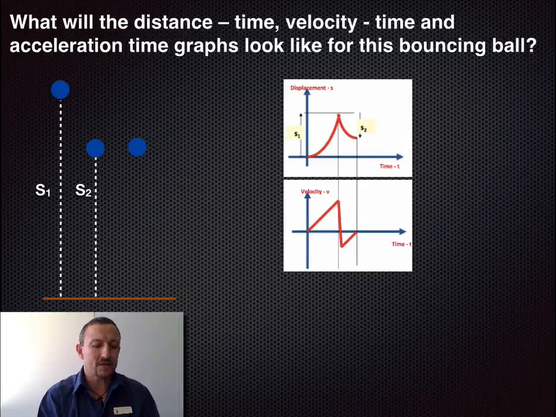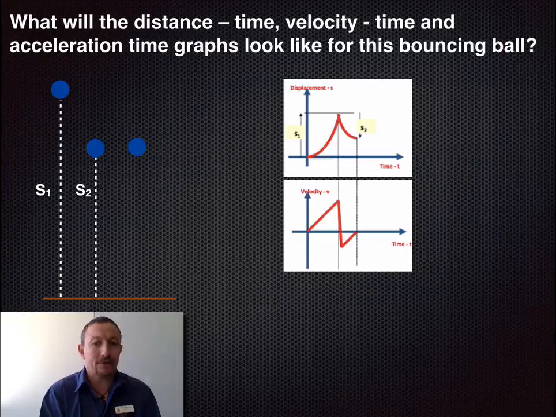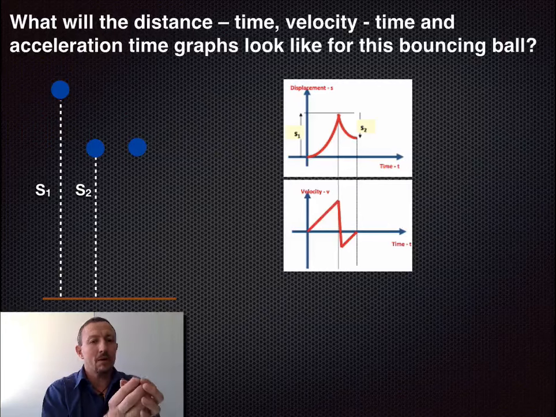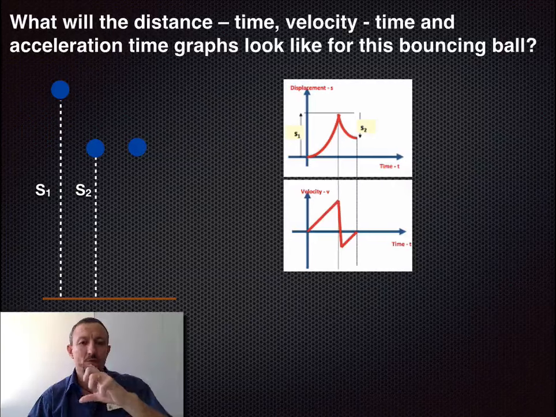So what then happens is it's sprung from 0, it accelerates up to its maximum speed, and then it lifts off the ground. As it lifts off the ground, it's being raised above the surface of the Earth, which means that gravity is going to be grabbing hold of it and gradually slowing it down. Notice it's going to be slowing down at a constant rate. So it will be decelerating until it reaches the top of S2, which is when its velocity will equal 0. It will then accelerate downwards and we'll get a sawtooth graph with each of the points getting smaller and smaller.